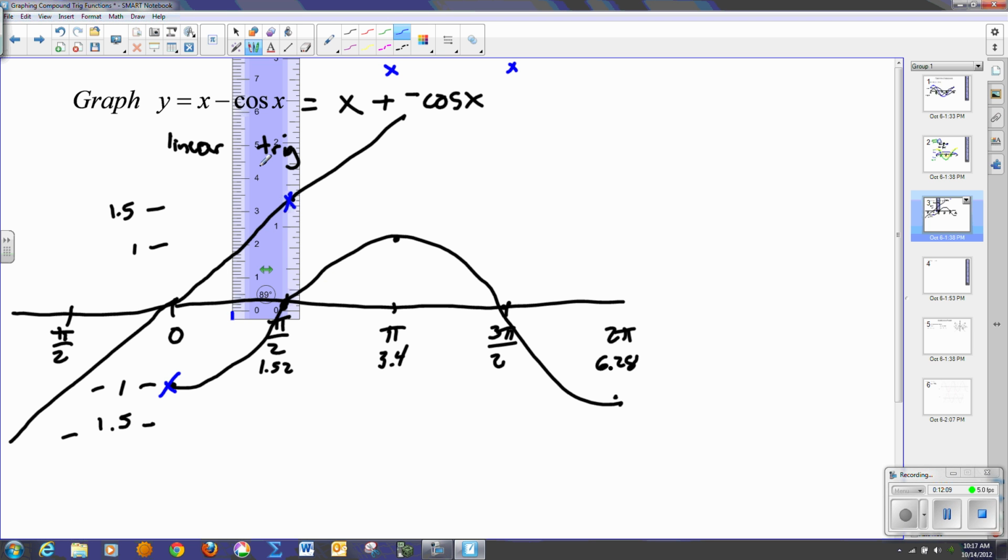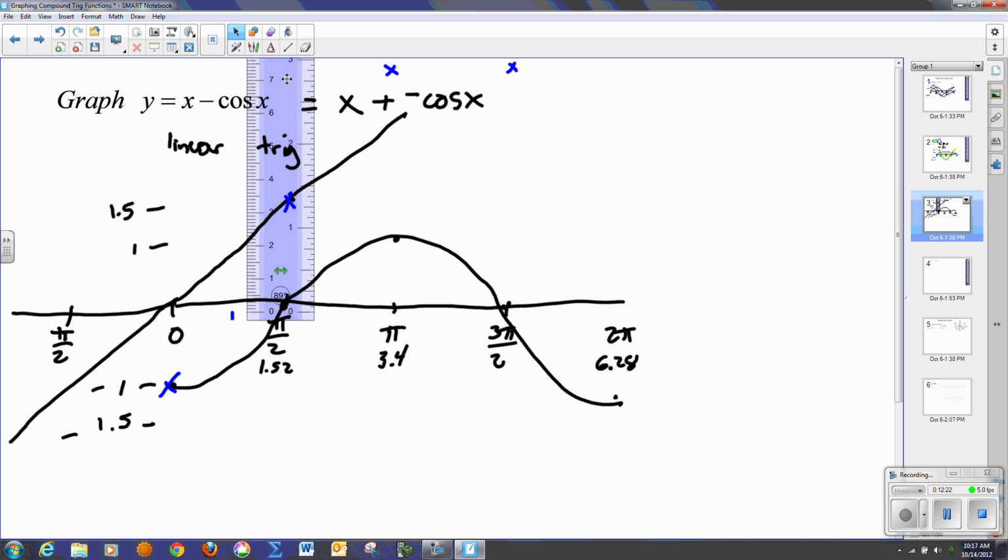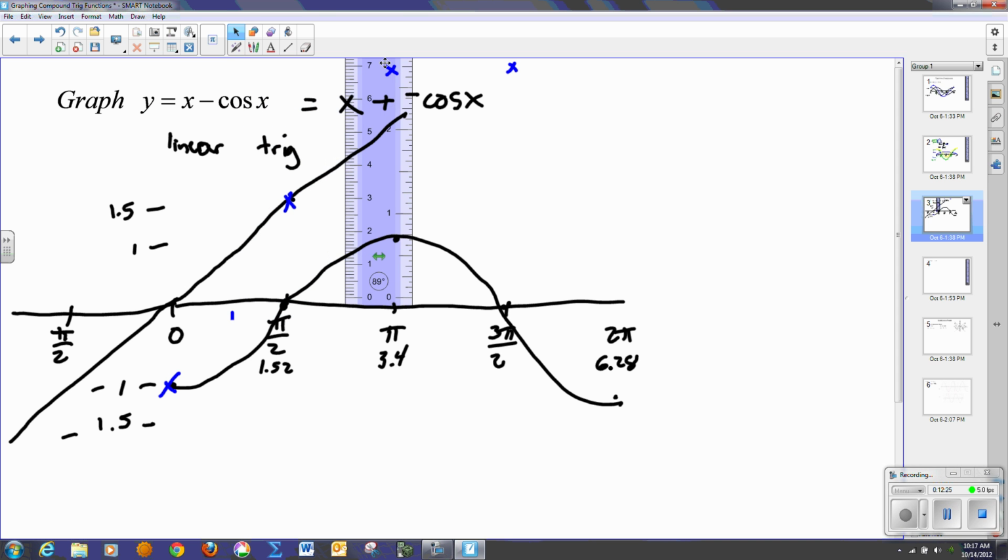Once again, I'm going to look at another intermediate value. I'm going to take a look at that line once again, and figure out how high the curved line is, which is about 1.5 inches off of that midline. So relative to this black line, I'm going to go up 1.5 inches and put a blue X.